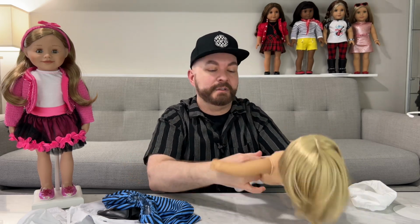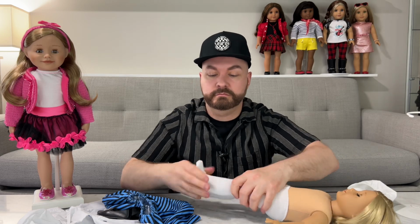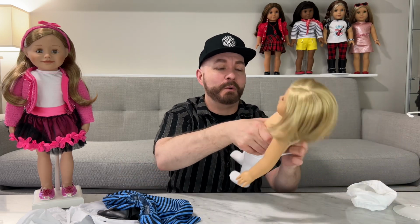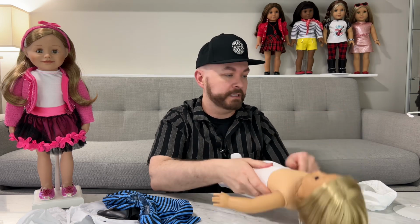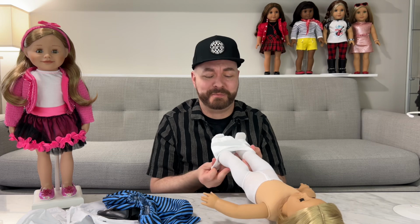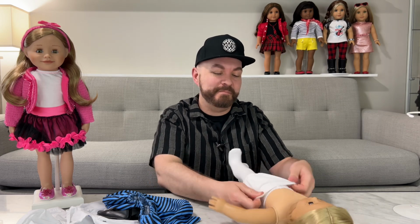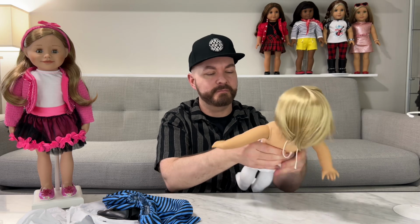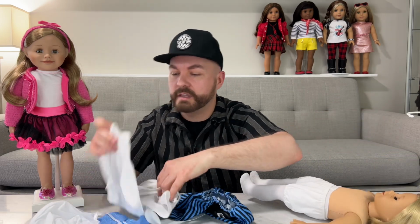They're going to be up to her armpits, because that's how the tights usually fit on an American Girl doll from Maplelea. And you know what? There's going to be all this stuff over it, so I don't know why I'm pulling them all the way up anyway. You won't even see them really in the end, but I want her bloomers back on. Knickers, I don't know what the word would be. But bloomers sounds like not the right era for Kit, but I don't think they would have worn anything like this during the era when this was a thing.